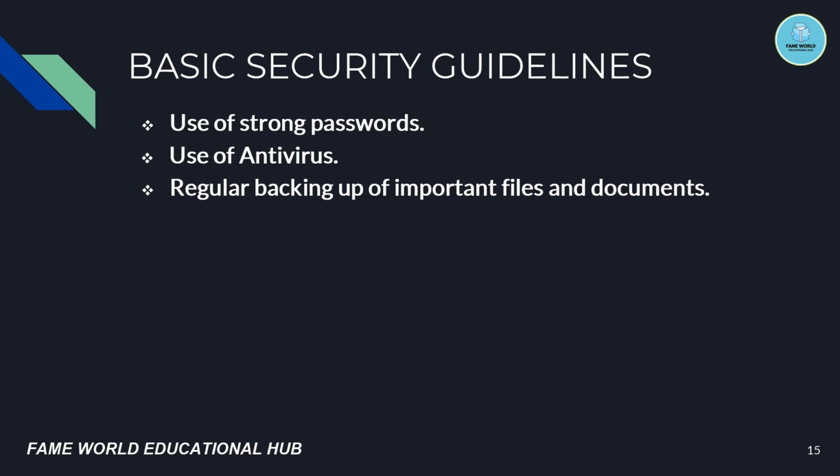Because if some data is not available, that is also a problem. The data should be available at the right time, at the right place, whenever it is required. So backing up is very necessary, so that at least a person will have different versions of your data which you can check and evaluate according to the requirement.